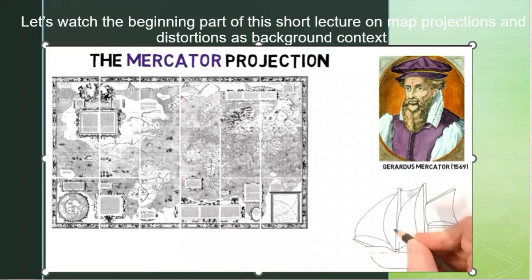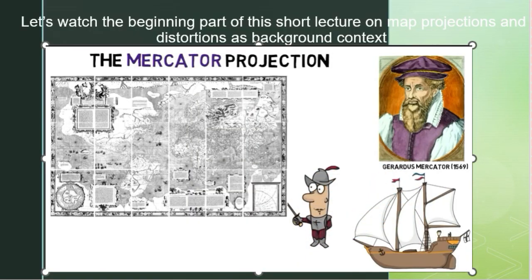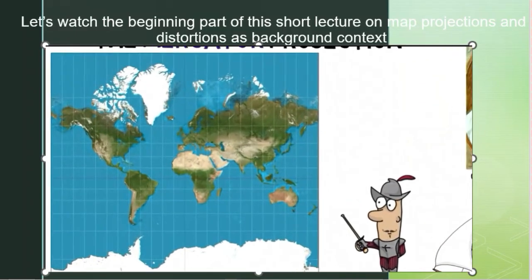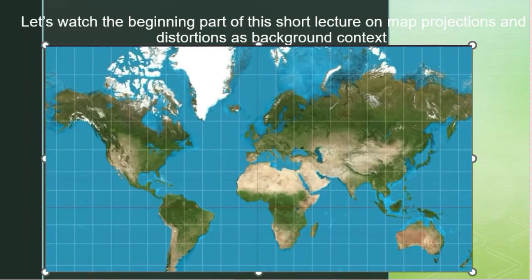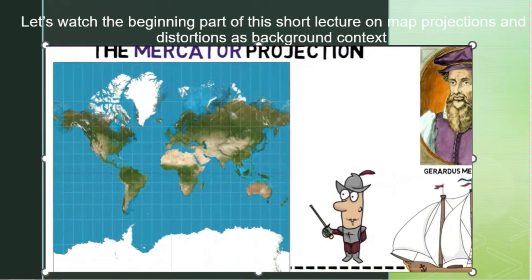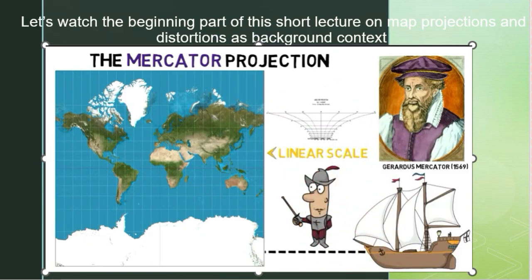These were the times of European colonialism and maritime discoveries, and so this map focused on representing any constant course, or constant bearing, of a ship as a straight segment on the map. To put it simply, if in order to get from southern France to Canada, your ship had to just go forward and never turn, then the map would show a straight line between the two locations. And so this projection became the standard map for navigation. However, it has a big issue. The Mercator projection inflates the sizes of objects away from the equator.